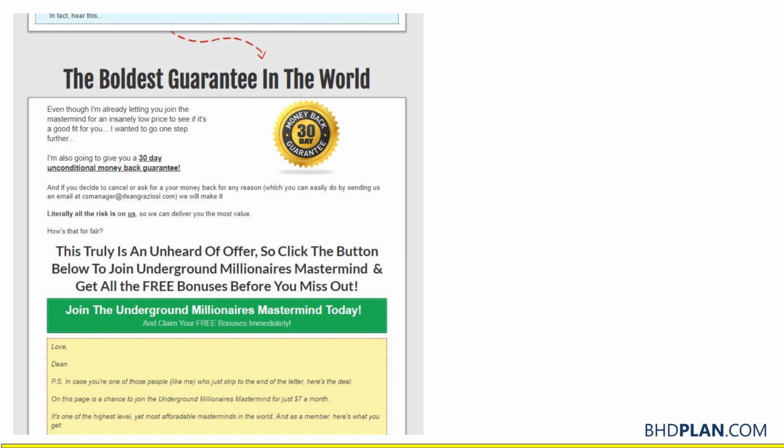So he's offering to give you $7 back if you join the group and you don't like the stuff that he gave you. But guess what? The stuff that he's giving you, he already has it out for everybody else, so it's no skin off his back or your back if you have this funnel, because you give some of the money back. Very few people ask for their money back. You give them enough value, they feel terrible doing it, and most people have ethics in the back of their brain where they're not going to ask for a refund because they know that they got their $7 worth, okay?